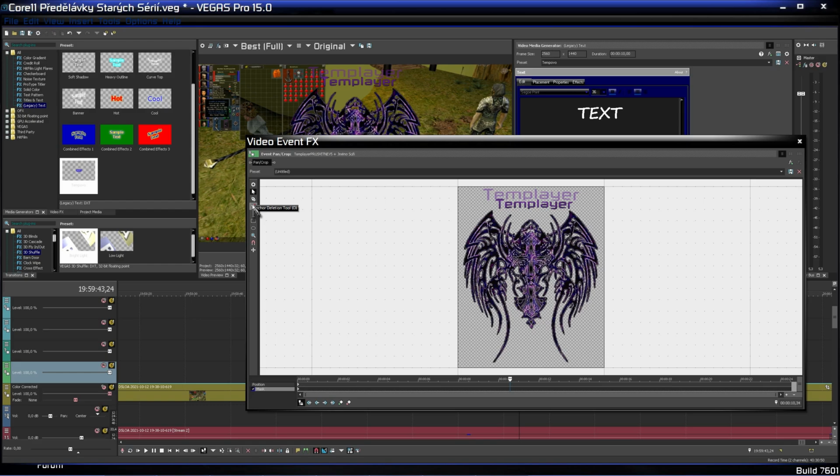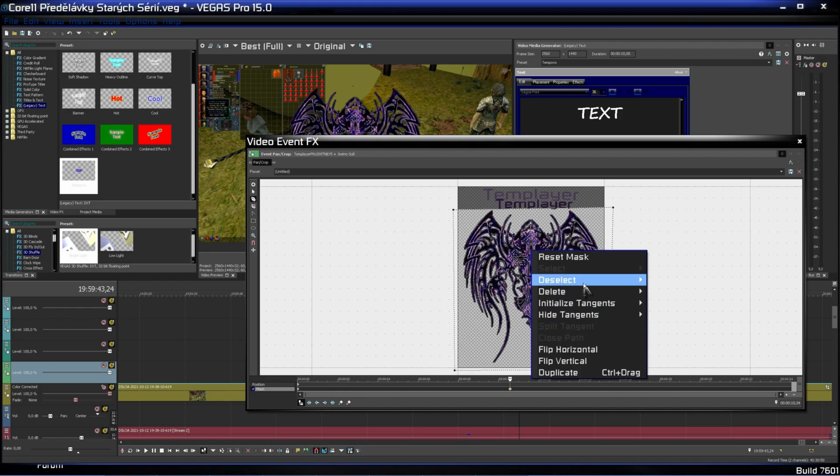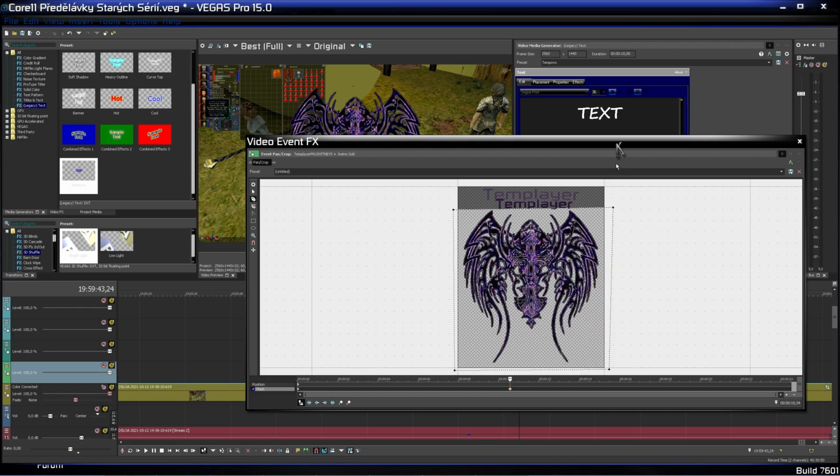I always need the anchor creation tool, I believe it was. I'm going to do anchors. 1, 2, 3, 4, and connect. Now you can see I have, in a very bad way, edited out this part by using the mask. That's what the mask does. You can also invert the mask. There is a button for it somewhere. Reset mask, flip, duplicate.